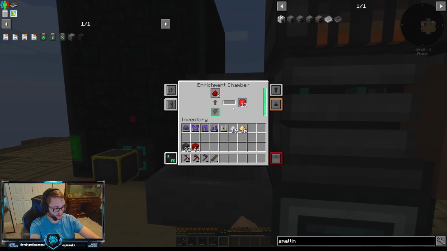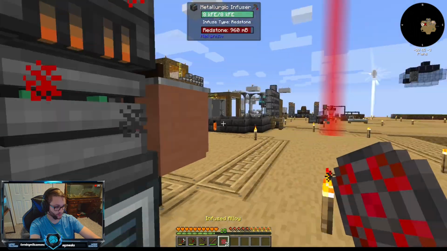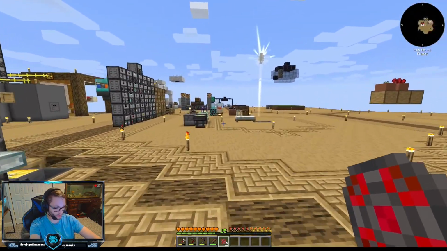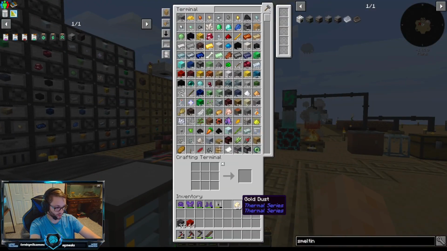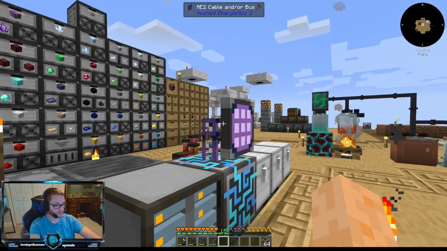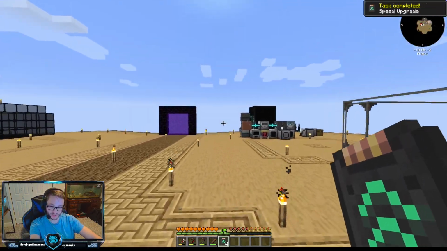Alright, so, ooh, you know what else I need? I need more of these, actually, like a lot more. There you go. See, now that's a lot. So we are going to need 2 per, but we're going to make the speed upgrades here first. So let's see how many of these speed upgrades we can make. We have normal glass. I totally do. Alright, perfect. 1, 2, 3, 4. Okay, I can make 4. I guess that's all we get.